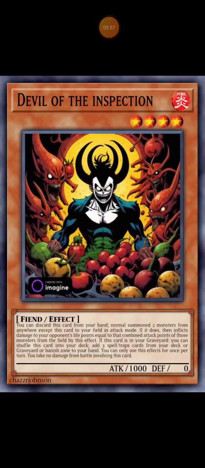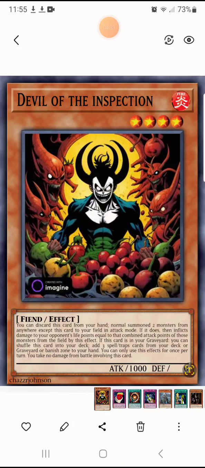So then today's monster is Devil of the Inspector. He's a traitor to the king. So, yeah. He tries to put poison in the food and put hungry lions and all that stuff.